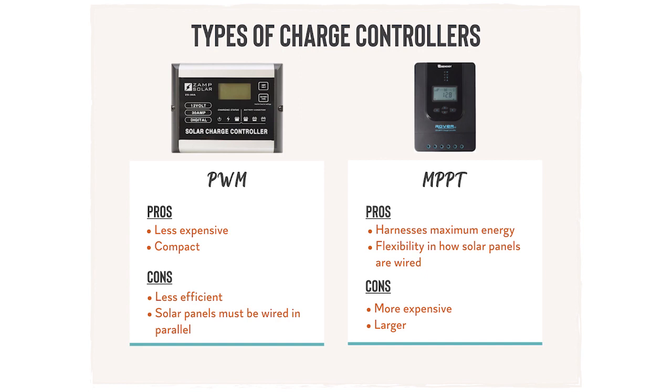I'm going to refer you to some additional resources below this video if you want more details. The other type of solar charge controller is called MPPT, or Maximum Power Point Tracking. An MPPT charge controller harnesses the maximum energy coming into your panels so your batteries get maximum input. These controllers are more expensive and larger, but also give you more flexibility with the way you can wire your solar panels. The controller we have in this van is the XAMPP 30A 5-Stage PWM charge controller. It's installed in the corner of one of my cabinets and provides a simple way to monitor the solar power coming into my batteries. It's worked like a charm and only costs $130.